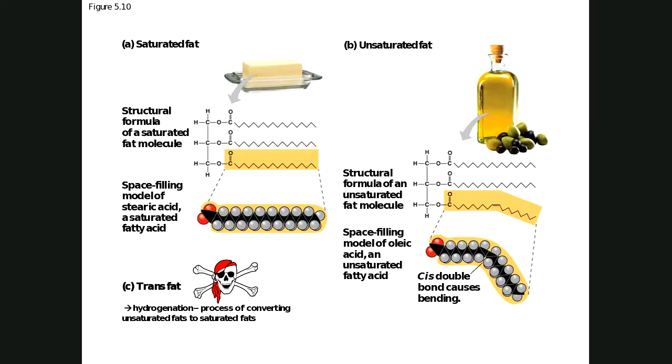Unsaturated fats, canola oil, well, just the fat that you might find in those Snackwell cookies, better for you, but not quite as tasty, right? Now down below, and I put the little crossbone and the pirate thing, okay? There's this thing out there you'll read on your ingredients sometimes called trans fat. You're like, well, what does that mean? Well, here's what they've done with a trans fat. They take a good fat, unsaturated, and they turn it into a saturated fat.